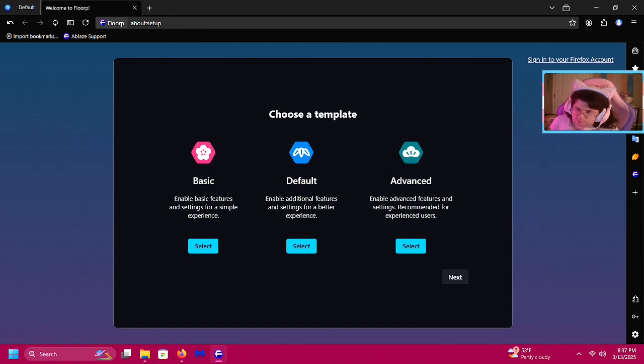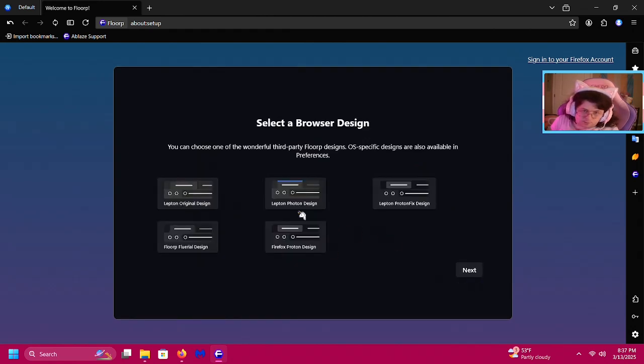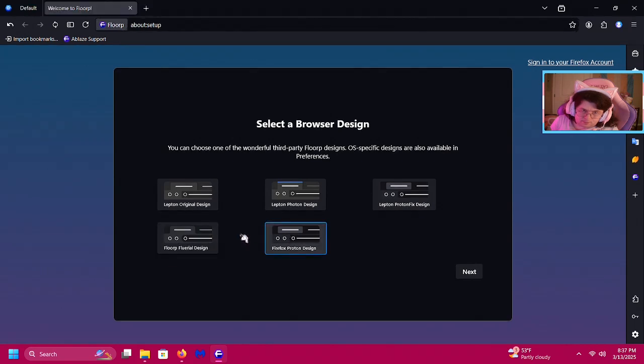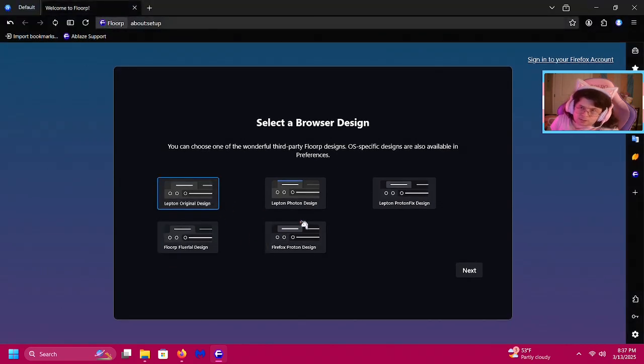I'm going to stick with default because this over here is going to become useful at some point for me anyways. You can sign into your Firefox account if you have one, because it is a fork of Firefox, but I don't have anything linked for it. You have the Lepton photo design, Proton FX, Floorp, and stuff. I'm gonna stick to the Lepton design because we'll come back to this.